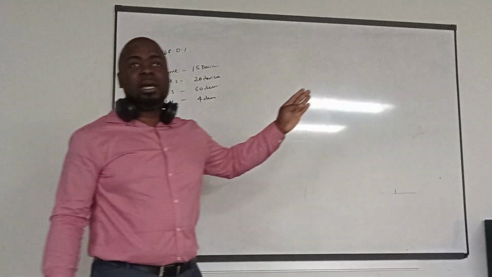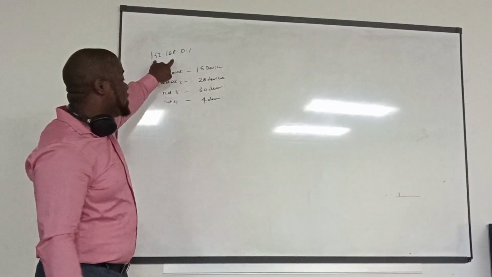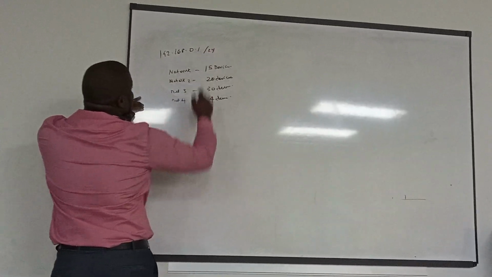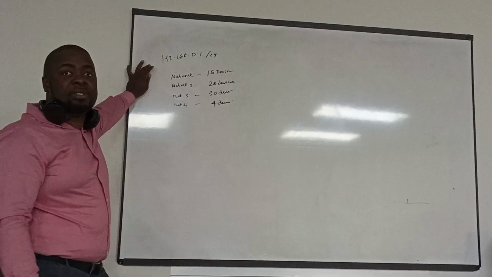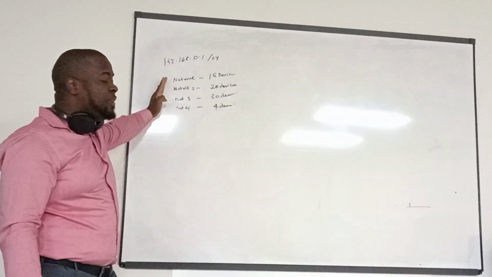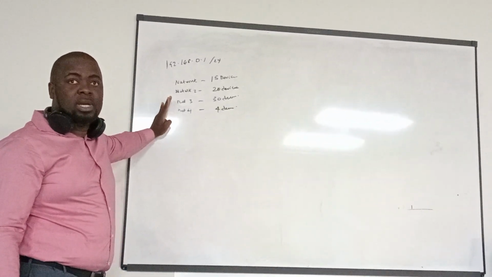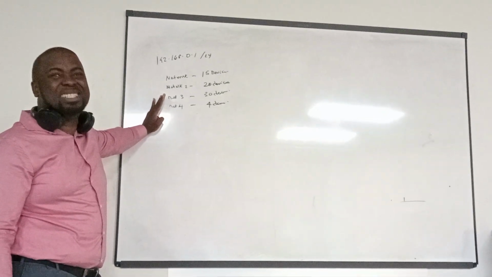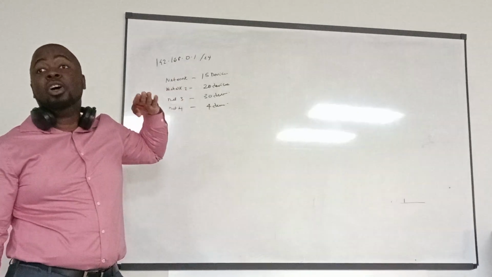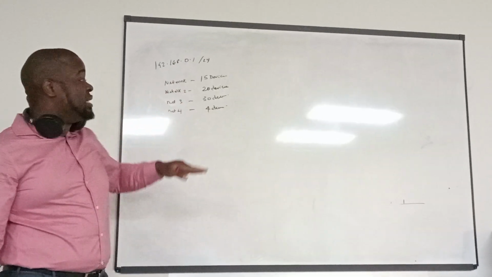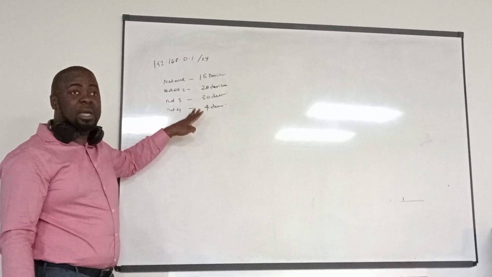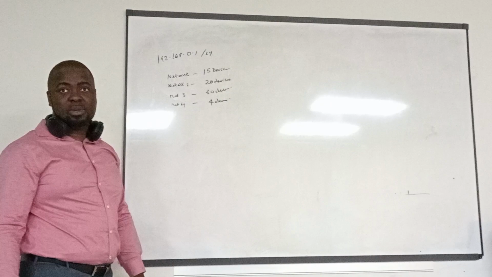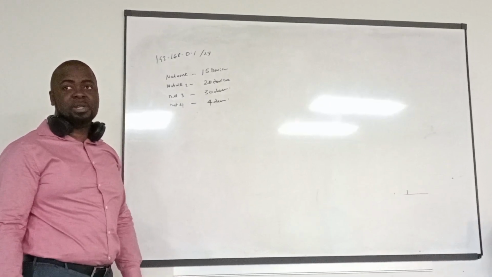How do we break this IP address? Let's say this last 24. How do we break this IP address to be able to satisfy every single network? That is what VLSM is about. Remember when we did subnetting, we just created 7 subnets with equal number of addresses. But in this example, the number of addresses we need is not the same. How do we create that kind of subnet?